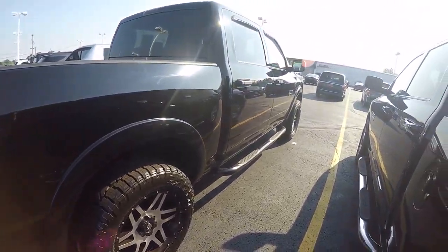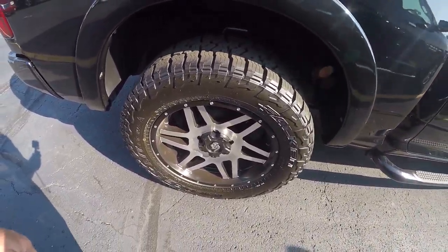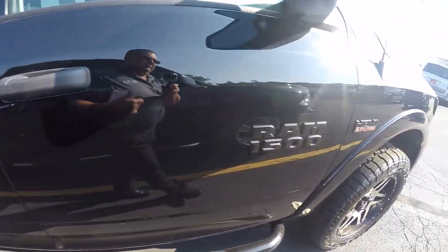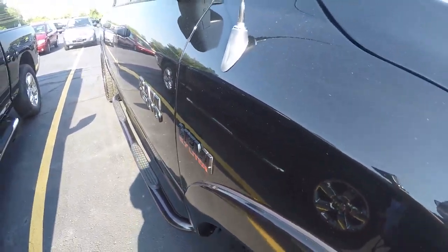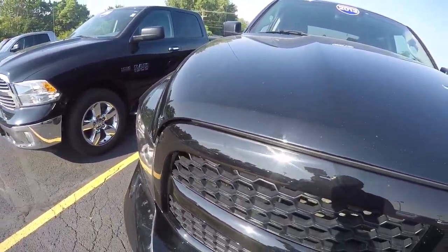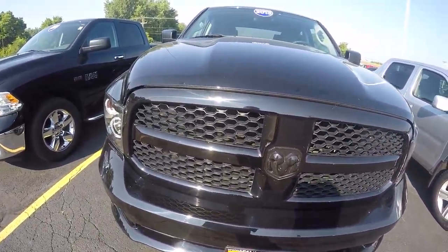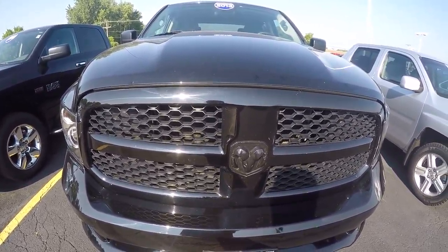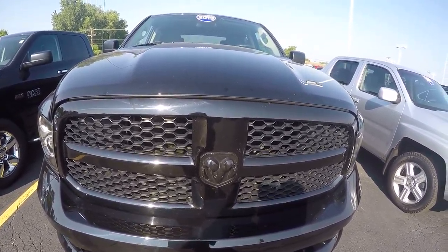Paint's in good condition. Wheels and tires in great condition. There's your blacked out Hemi badging. This truck's got 37,000 miles on it. Again, 2013 Ram 1500, 37,000 miles, full crew cab, blacked out — here at Sherry Chrysler Dodge Jeep Ram and RVs in Piqua, Ohio. Come see me, Nick Ruiz.